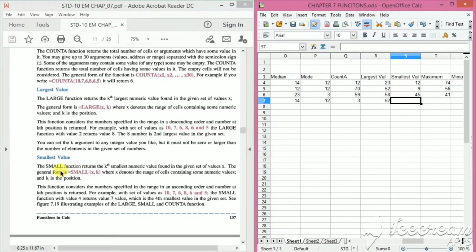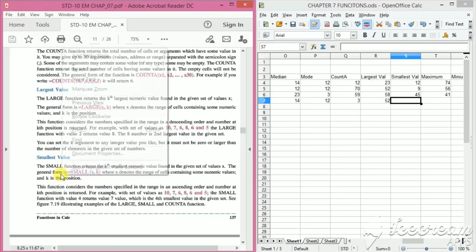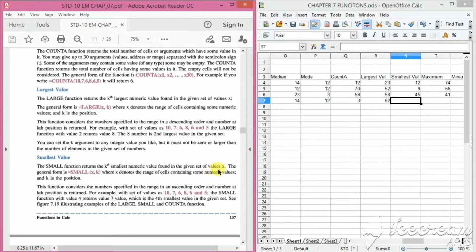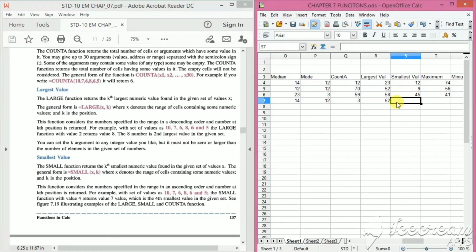Same way, to find the smallest value, the small function returns the kth smallest numeric value found in the given set of values x. In our range 12, 9, 45, type the small function, round bracket, select the range, then semicolon, and if I want to find the second smallest value of this series, just type 2 and press enter key.